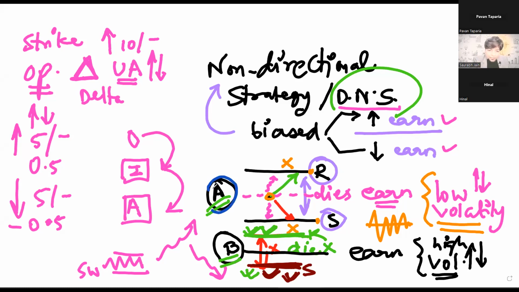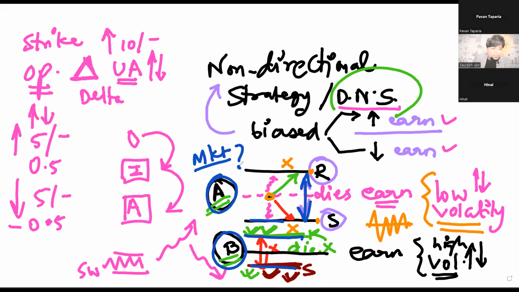So if Mr. A thinks, yes, that the stock is going to be between these two, and Mr. B thinks that the stock is going to be beyond this and this limit, we have a market ready, correct? We have a ready market for this, right? Which means we have created a market.